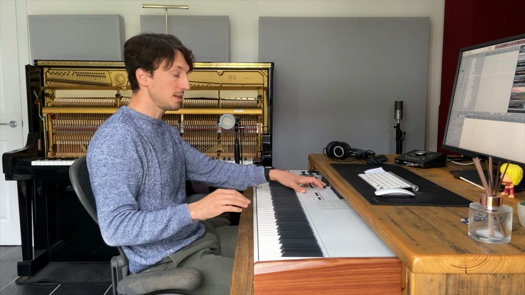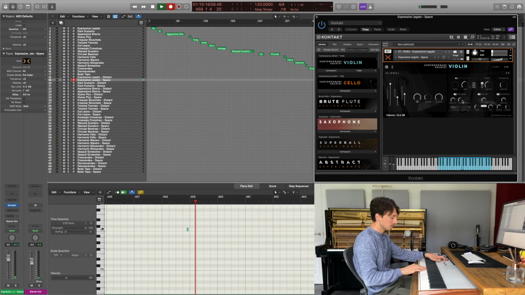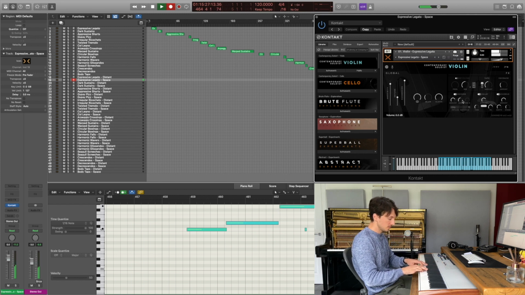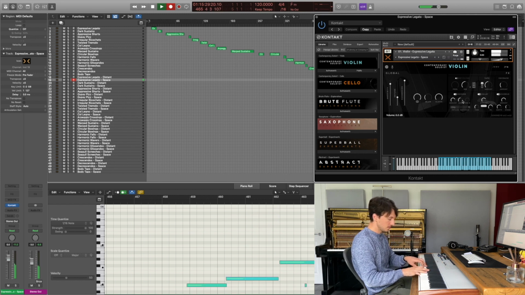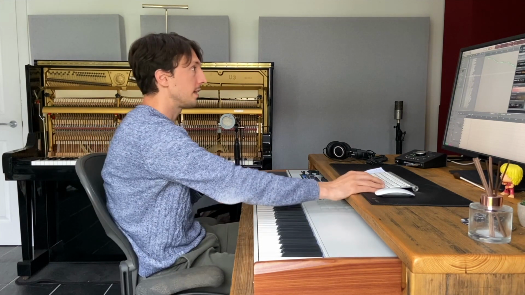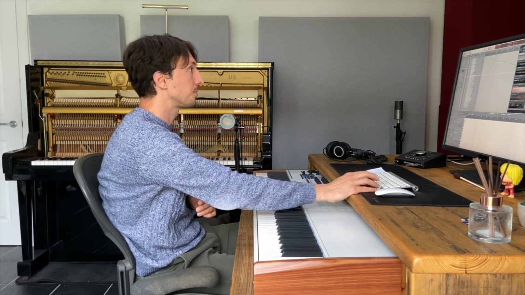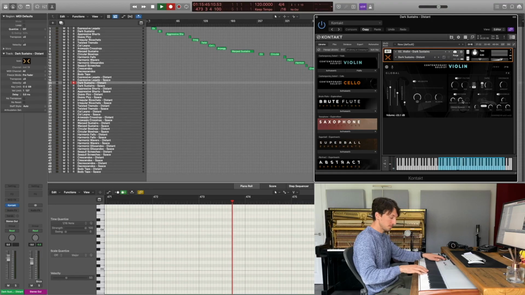And then we got the space one. What I noticed is that the space snapshot is perfect for longer notes, fewer notes, while the distant one, you can have more. So, Dark Sustains with the distant snapshot.